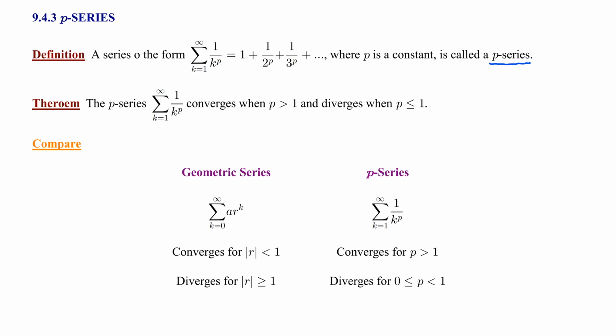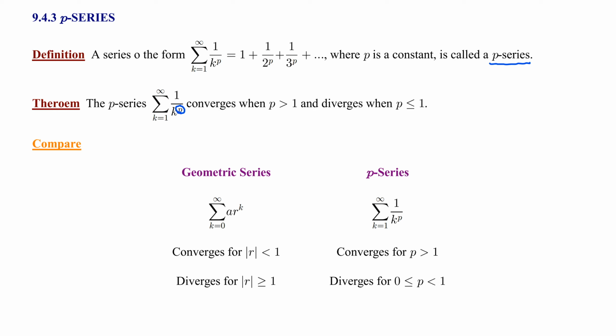Now, you can certainly memorize this theorem, but also try to connect your intuition so you can really understand how we're getting these conclusions. We're not necessarily going to prove it, but notice here, if p is greater than 1, the power is higher. If the power is higher, it's causing the denominator to grow faster. If the denominator is growing faster, the value of the fraction is decreasing faster. So as the terms of your series decrease, it turns out for a P series that the series actually converges.